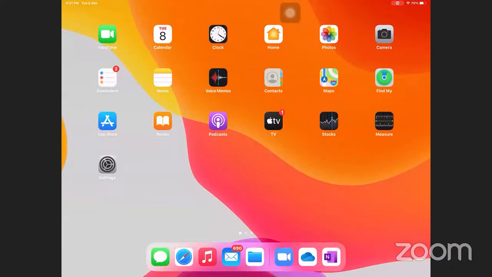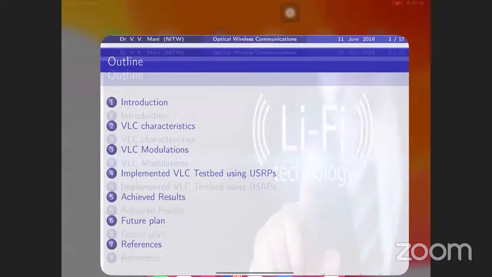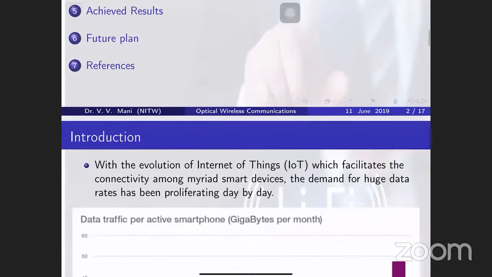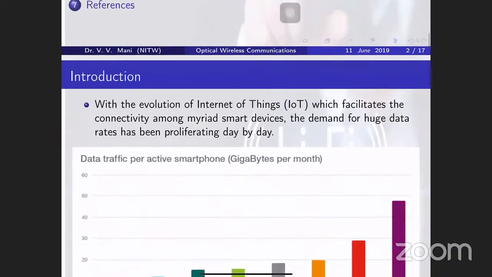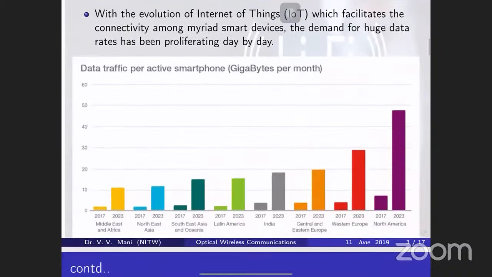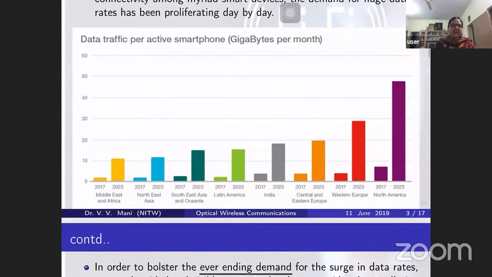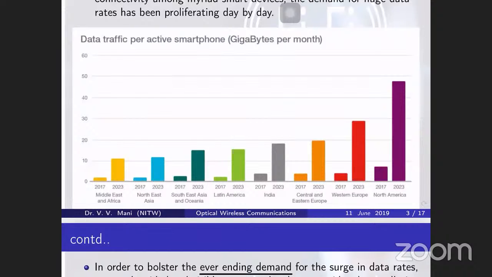Ma'am, in the meanwhile, I'm requesting the organizer, please give us the recorded videos, madam, because this is a very excellent session. I think they are already recording. Yeah, recording is going on, madam, but I'm requesting the organizer to forward this. Sure, sir, sure. Thank you, madam. Thank you so much.